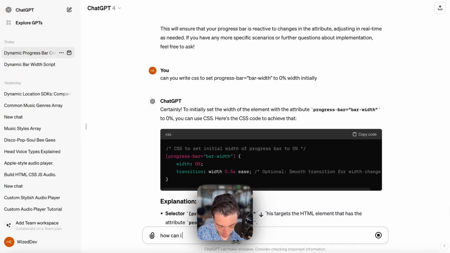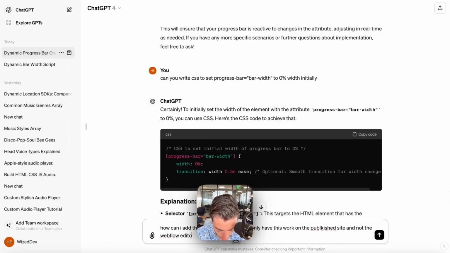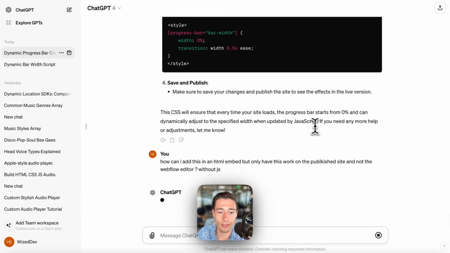But let's see. How can I, and this is an experiment, I don't know if this works, how can I add this in an HTML embed, but only have this work on the published site and not the Webflow editor without JS? Let's see, is that possible?